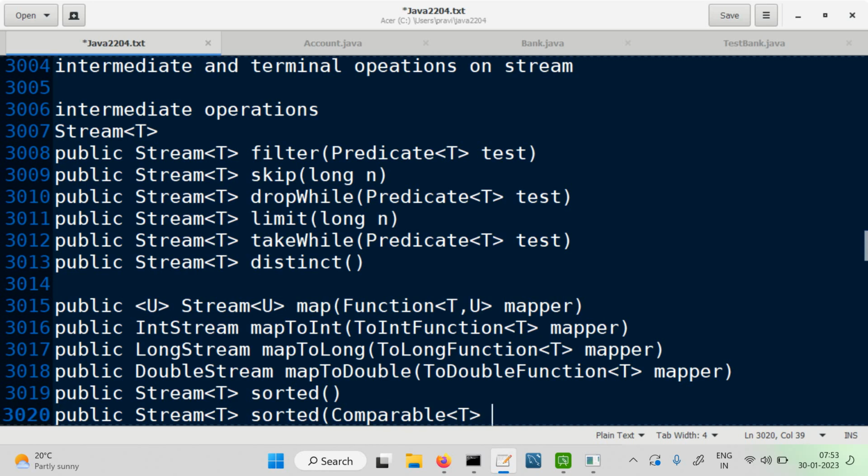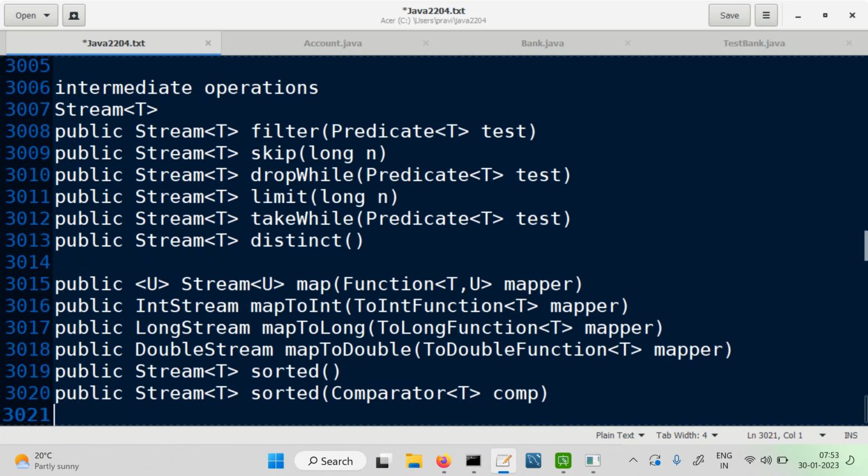So you pass a comparator, which is nothing but a function useful for sorting the elements of type t.